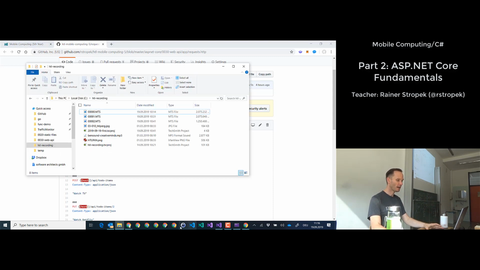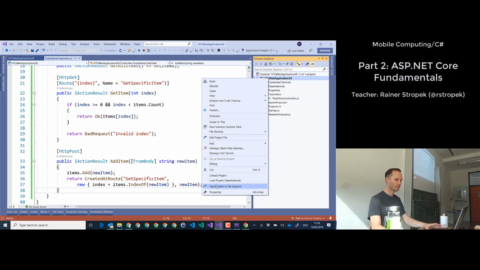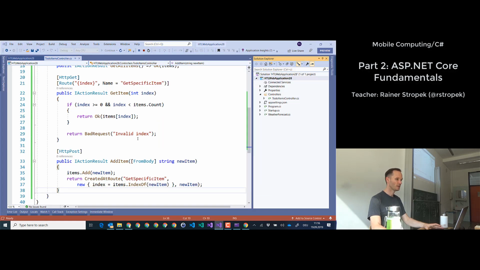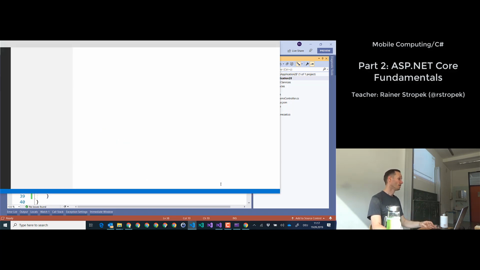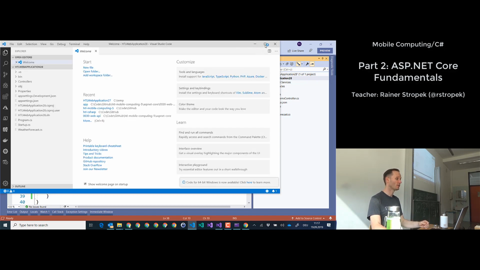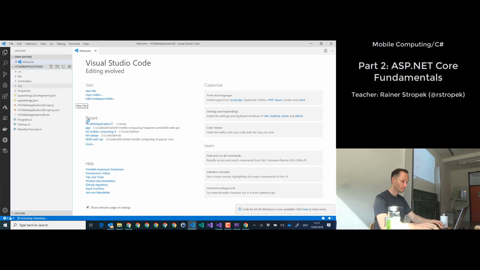And then I open the folder in Visual Studio Code. You see, I just say open with code. Unfortunately, there is no similar REST client in Visual Studio. The REST client of Visual Studio Code is really the only one that is as good as we need it. We just create a file. Let's call it, I don't know, requests.http.